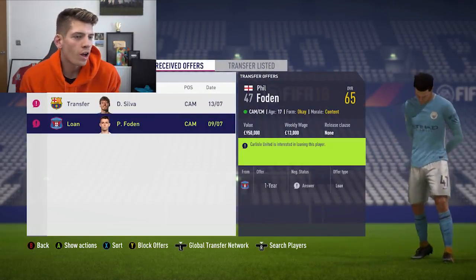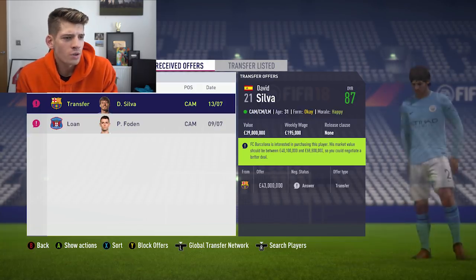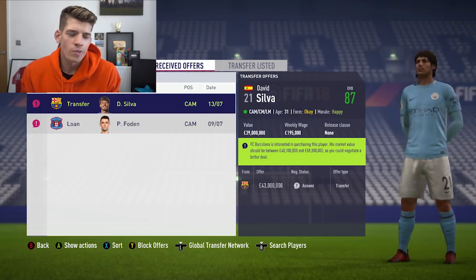As you can see here, boom, we got a loan offer for Phil Foden, also a transfer offer from Barcelona for David Silva, but we don't care about that.